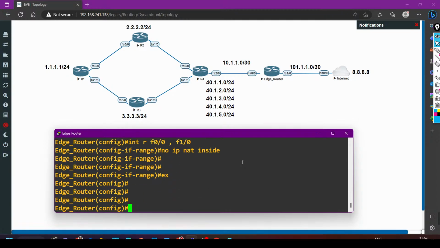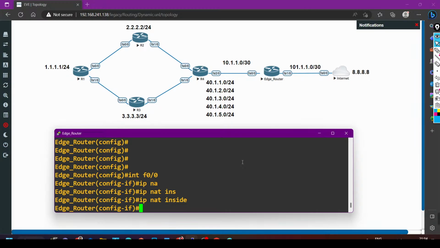Now on this edge router, f0/0 is my inside interface, so IP NAT inside, and the exit interface f1/0, this one is IP NAT outside. Done. IP NAT inside source list 10 interface f1/0 overload.